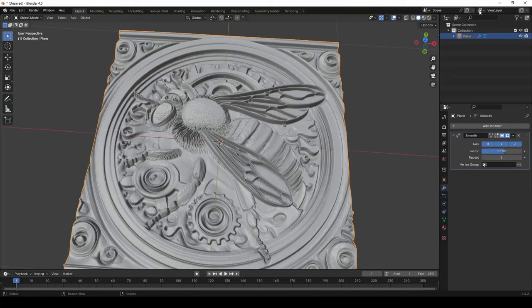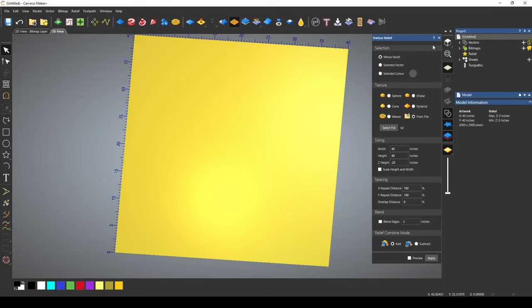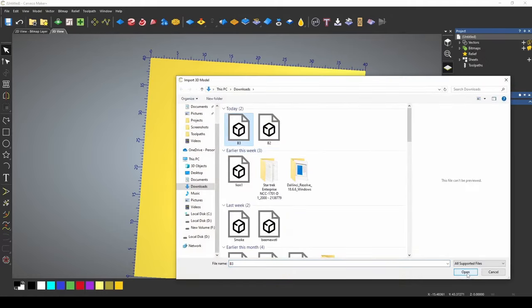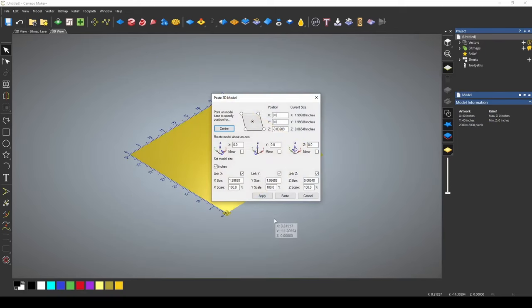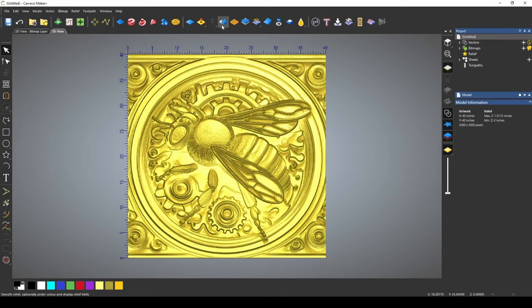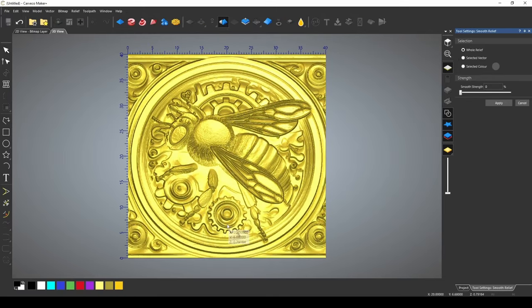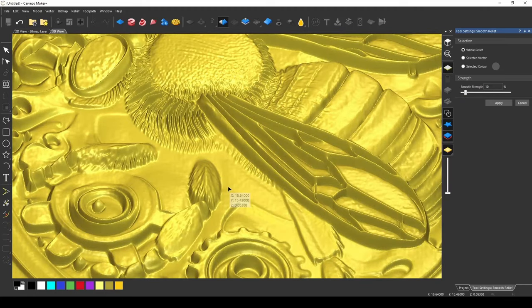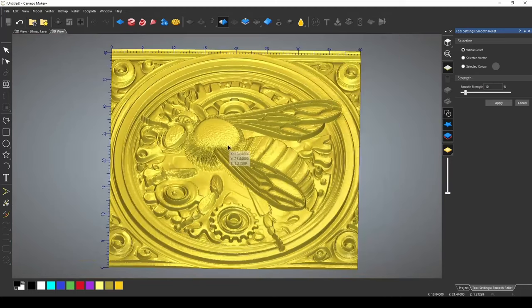I export that. I'm going to delete this whole page here. So if you just have basic Maker and you use the other steps in Blender, you can go to Relief, Import 3D Model, Import B3, which we use the original photo. This is a 40 by 40, so I'm going to make it 40 by 40 and center that, paste it down. And then everybody has the basic Smooth Relief tool, so you could come in and smooth this down just a little bit, and you still have a very nice looking relief. Depending on the quality of the photo will increase the quality of your results.